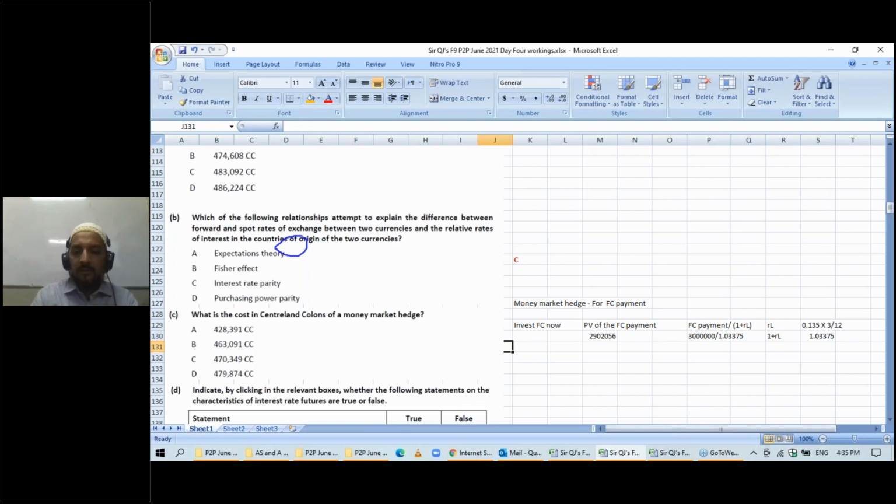Now this is in francs, Flyland francs. Now the next question is how you will invest this amount. In order to invest this amount, yes, purchasing power theory is basically based on inflation.